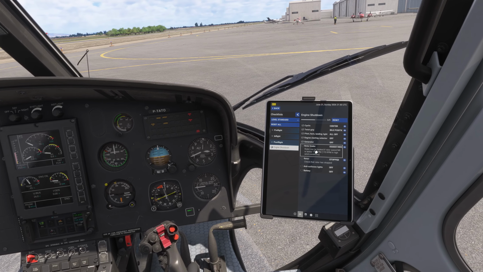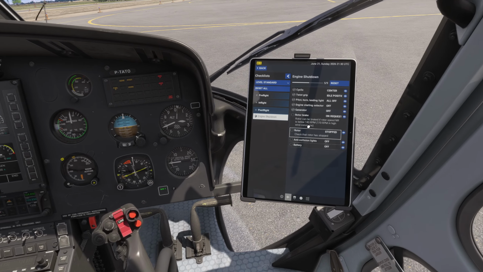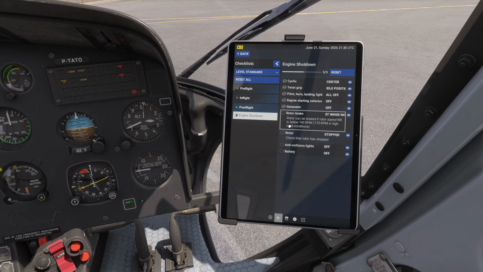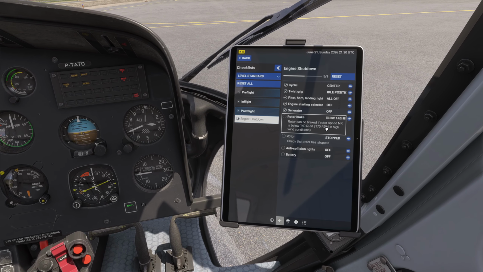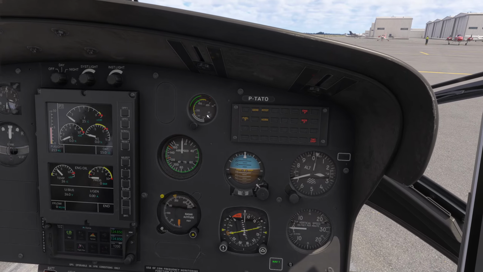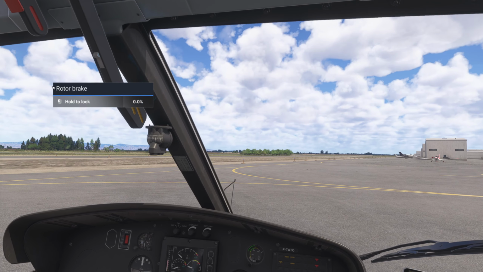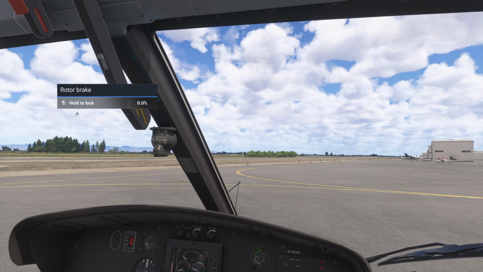Rotor brake. So this part's kind of a little bit wild with flight sim. But if you notice closely, it'll tell you 140 RPMs or 170 in high wind conditions. So current RPMs are sitting at about 330. So I wouldn't want to engage this till it gets way further down.